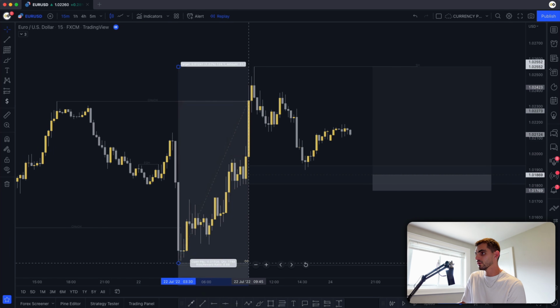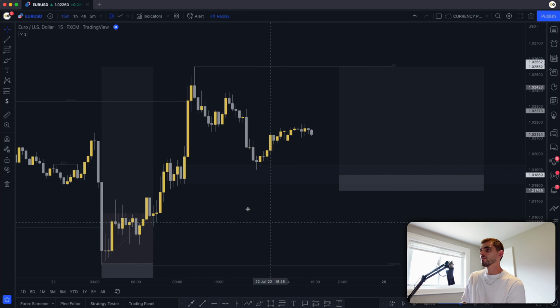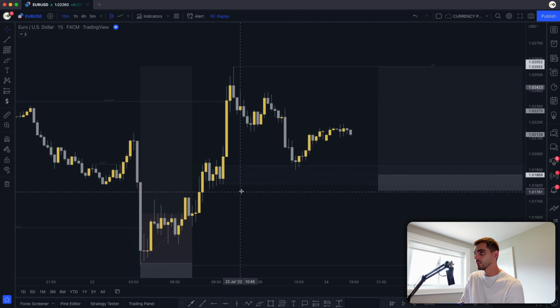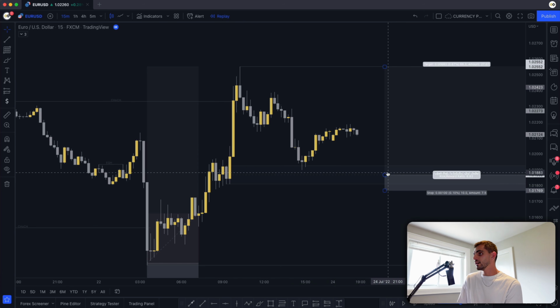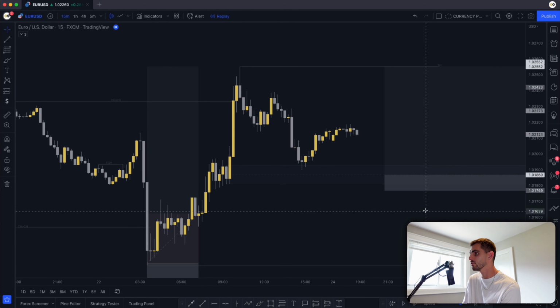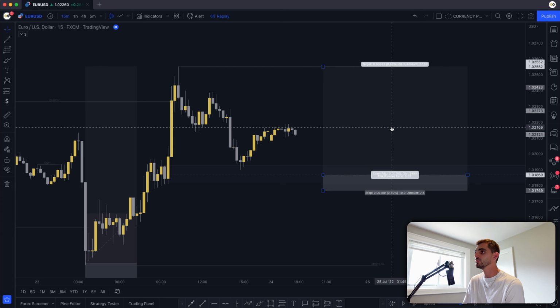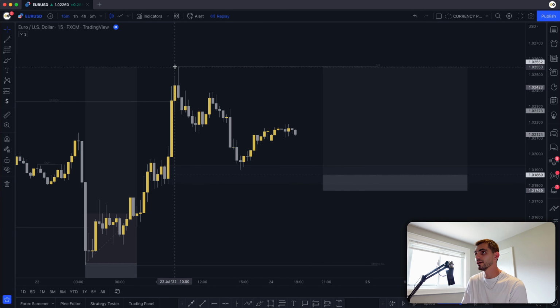Let me scale this back a bit too. Right, so this is the demand zone. It was obviously responsible for this huge bullish movement that broke structure, caused a big disruption in market structure. So obvious demand zone to target, right, for a continuational trade. Now, I decided to target the 50% of the zone just to increase my risk to reward ratio. I had a 10 pip stop loss, which was pretty healthy for me. I don't like to go too small. I'm not very greedy with my trades. And I was simply targeting the recent swing high here.